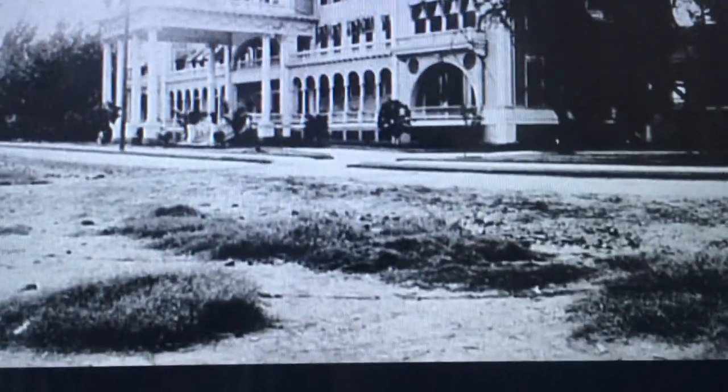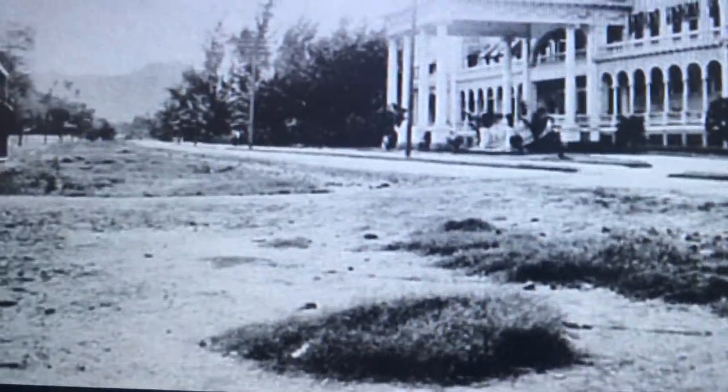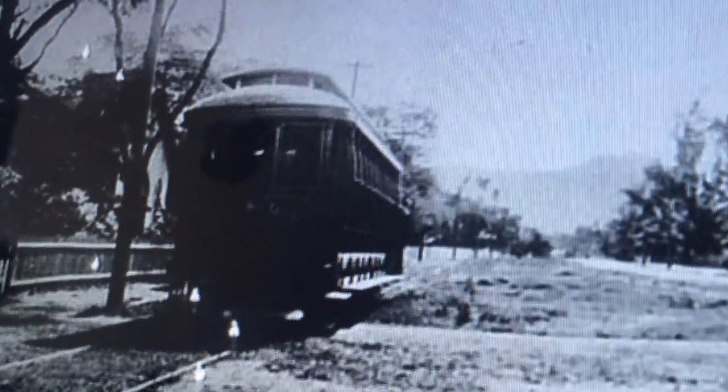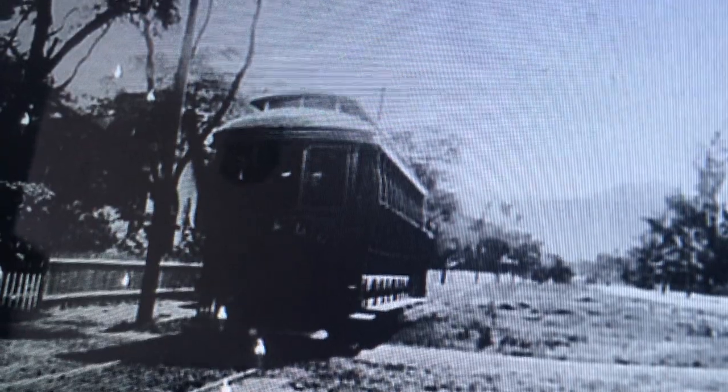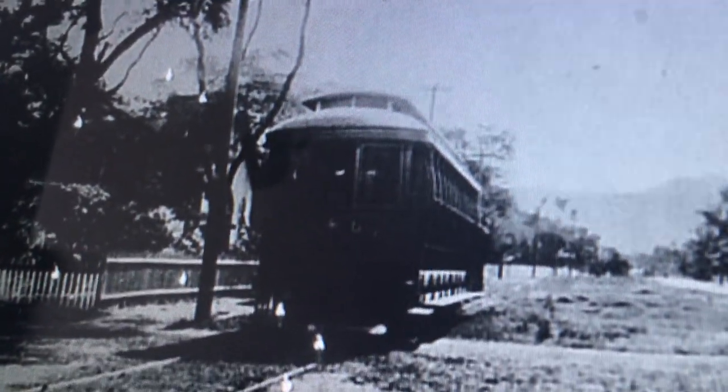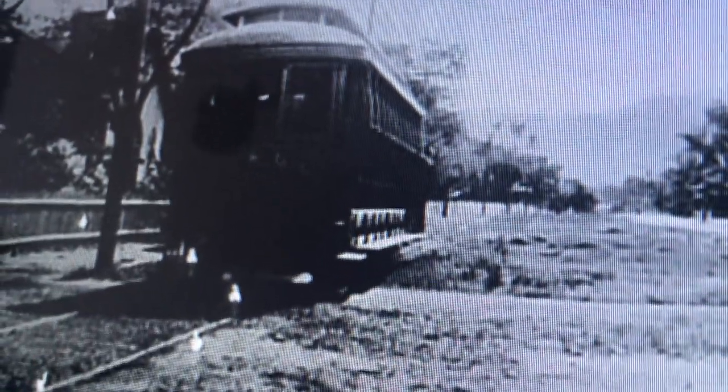On the road you can also see a lot of debris — it looks like seaweed to me, possibly piled up — and over here it looks more indented, like maybe some damage to the road. Again, not really anyone around. There is this one trolley; I don't see really any people other than that one person that might be on the balcony of the hotel. You can see the little pole here and then how it comes out over the trolley. The trolley is quite large, has an observation deck, and you can see the windows along the side and the track, which also has a lot of debris on it.